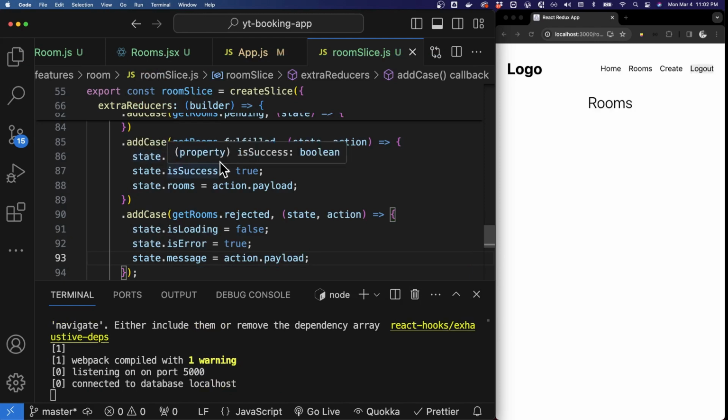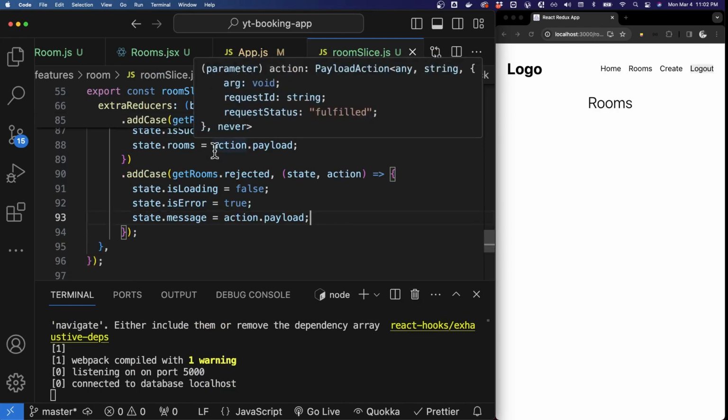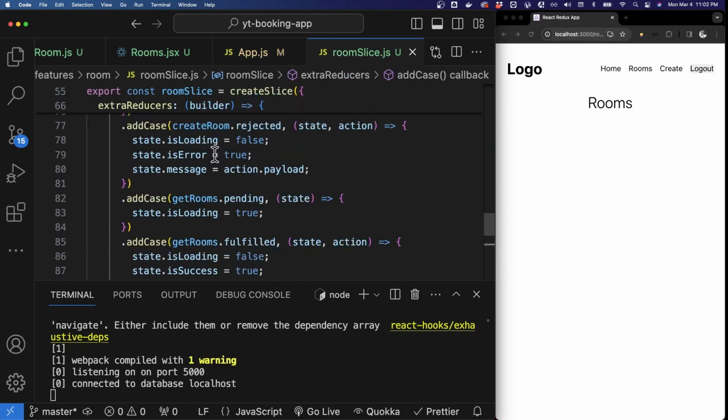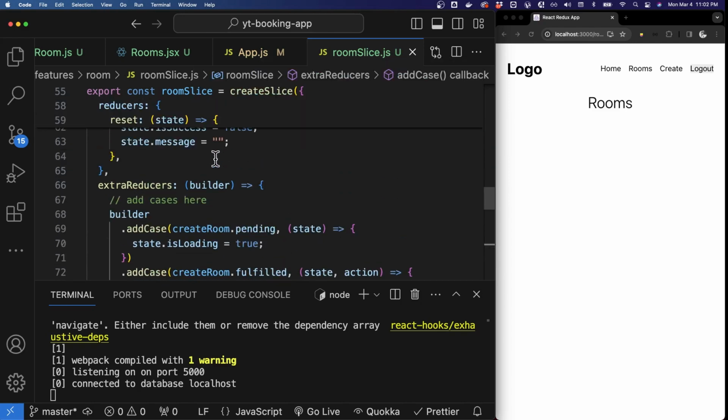So basically that's how we are going to handle the state.